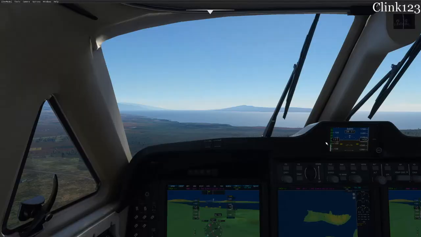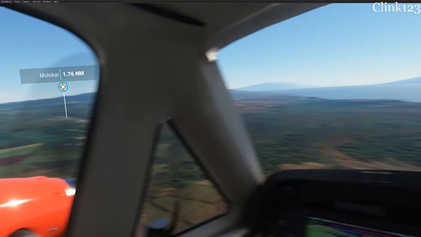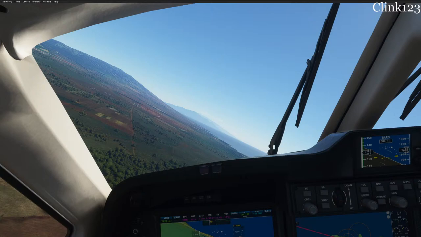Basically, what you guys can do if you want to, you can taxi back to the ramps and just wait there until everyone gets here, because it's going to be a little while. There we go, it's finally pulling up somewhat. This is Clink Airways Flight 1542, we are on final approach into Molokai, over. Do you copy?